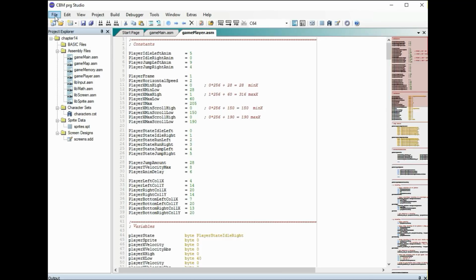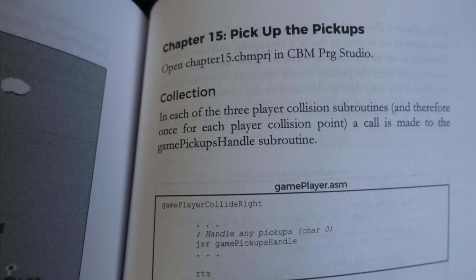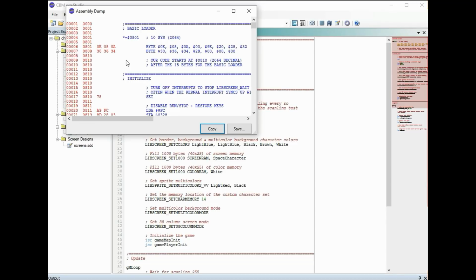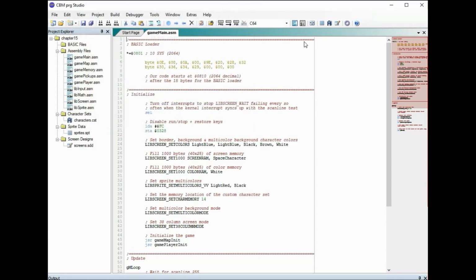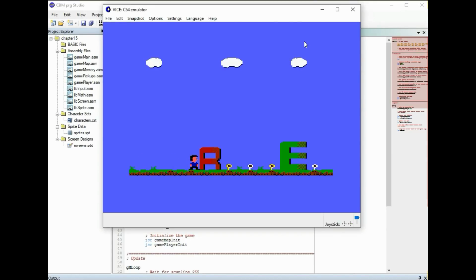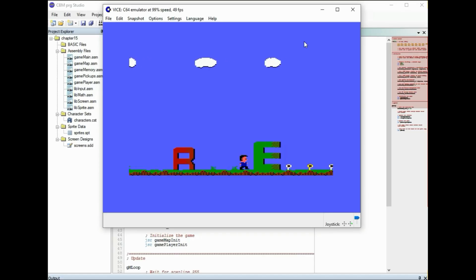Chapter 15 is entitled Pick Up the Pickups. So we're adding more features into the program. In chapter 15, we can actually pick up things. Let's see what we can do. See, when we hit the flowers, we're picking them up. No sound yet.